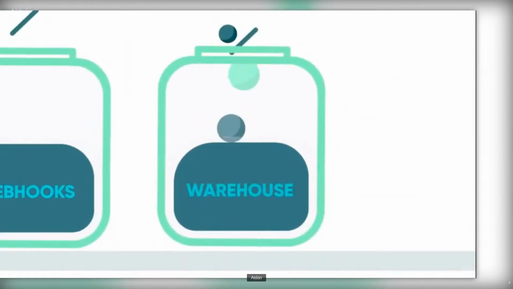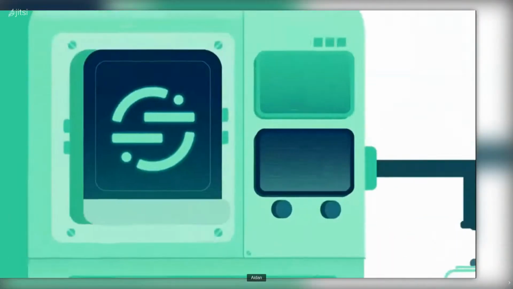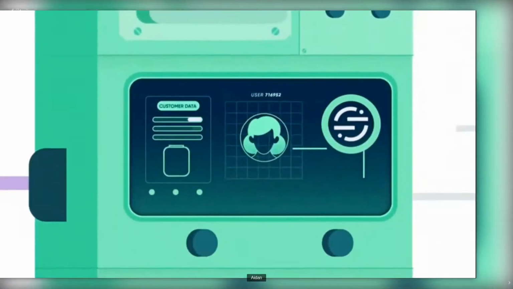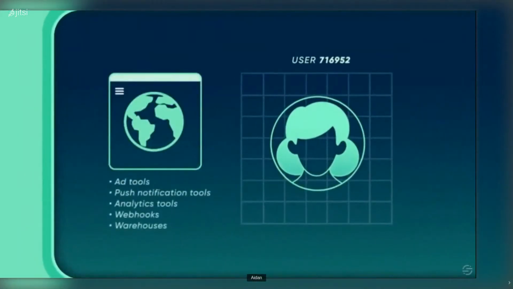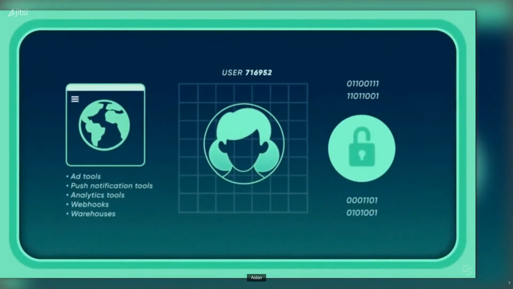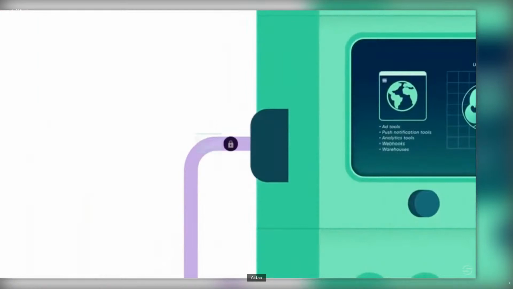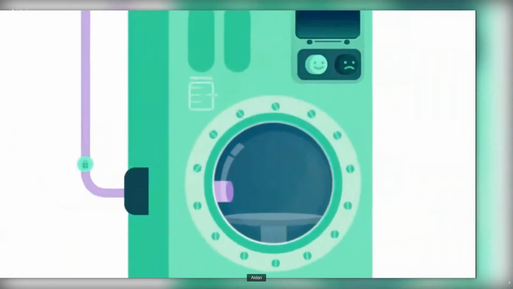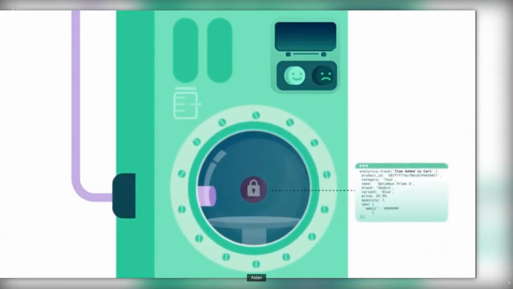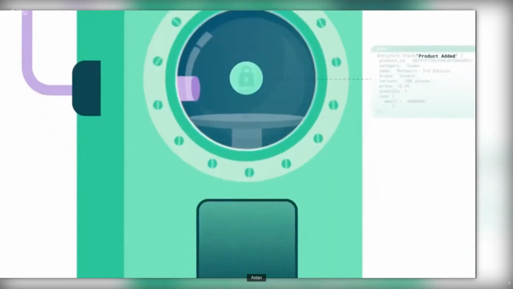Segment also sends that customer data to your data warehouse. Within Segment, you can also identify what personal user information you're collecting, where you're collecting it from, and where you're sending it. Then set rules to automatically protect that user data. If you have Protocols, you can clean your data inside Segment. If you collect an event that you didn't expect to see, or which doesn't match what you're expecting, you can either reject that event or keep it for further inspection.